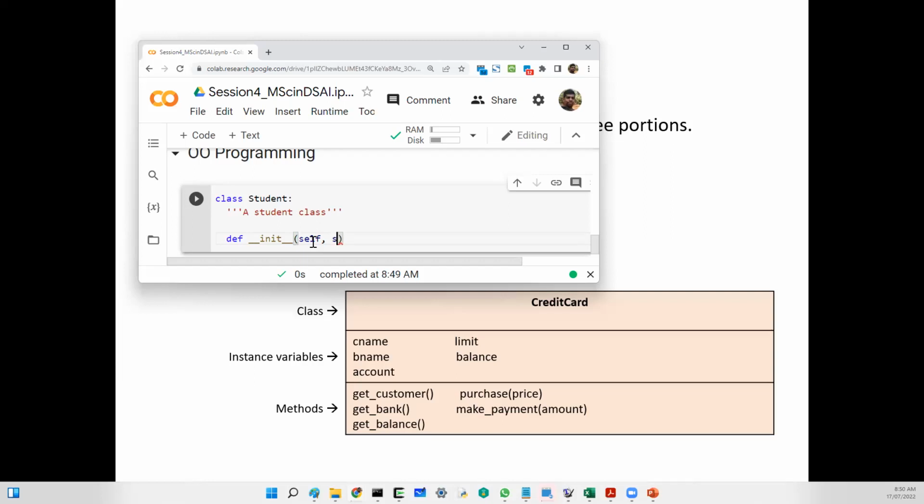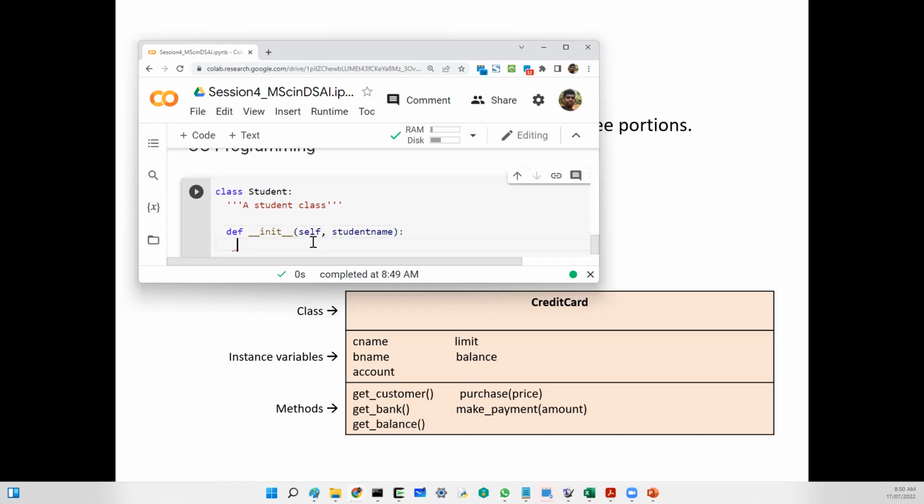The name self actually could be changed in Python, but for the time being, we'll put self. And then let's assume that you are going to initialize the student name. That means you are going to give a student name when you're creating an object. So basically we assign the variable name, the instance variable that we have designed earlier.